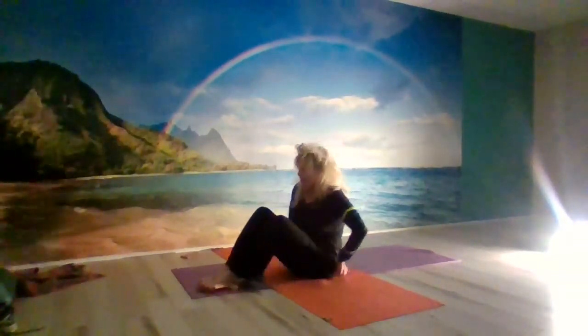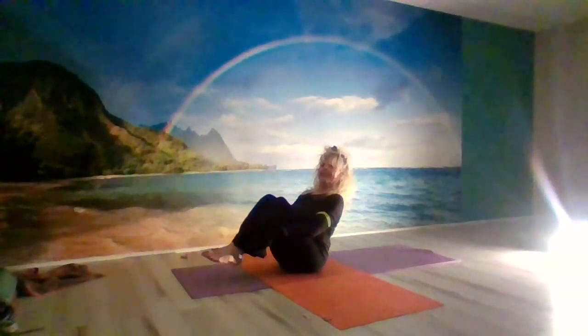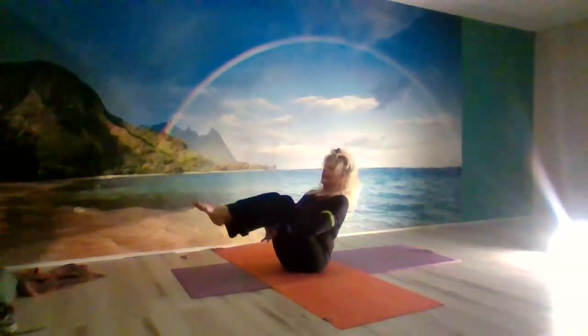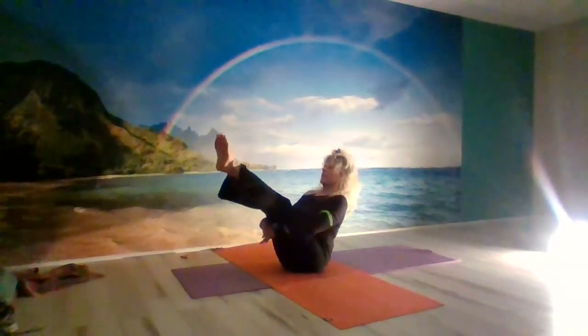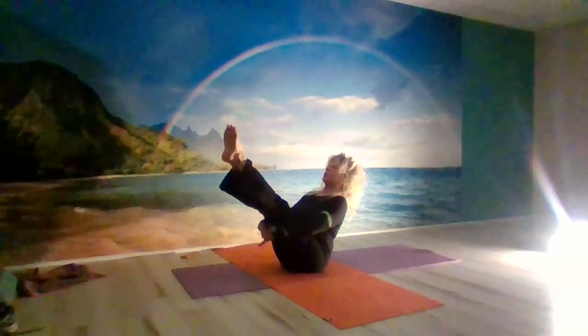Good, and then once we're back up, let's bend the knees, and we're gonna do one more teaser to get us back down onto our mat. So hands behind our thighs, shoulders relaxed, back is nice and straight, we're balancing. And then little by little, our legs extend. Finding that place where we can maintain the straightness of our spine.